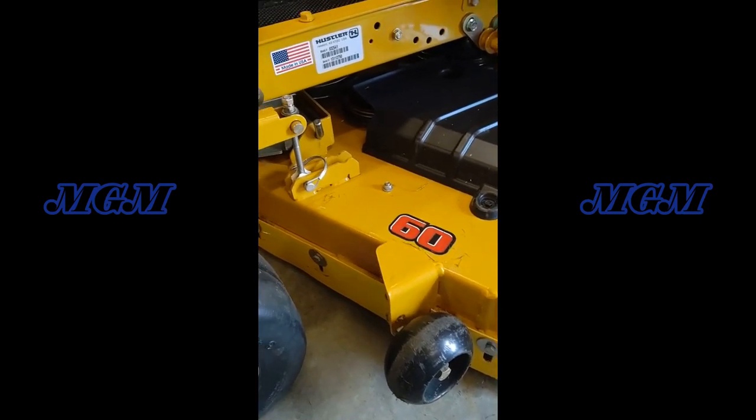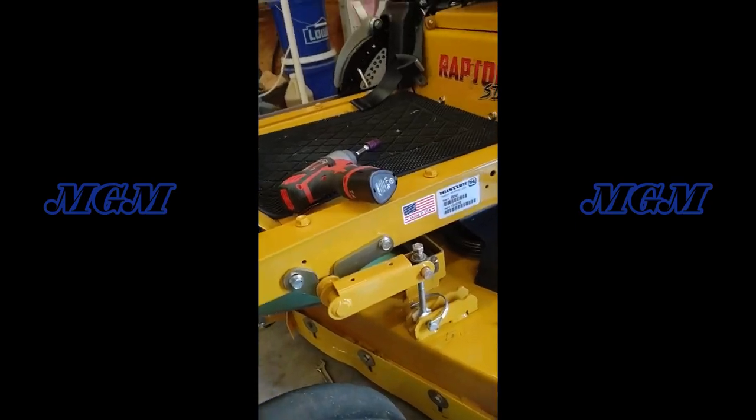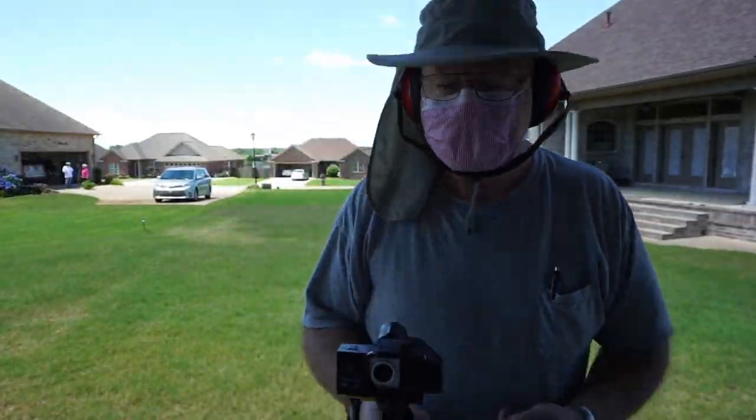So anyway, we're going, not the deck, but of course the skirting. But for now, we're going to run it just like it is and just see how much we get into and blow back over the system here. So we'll get back. Welcome back to Max's Garage Mahal.